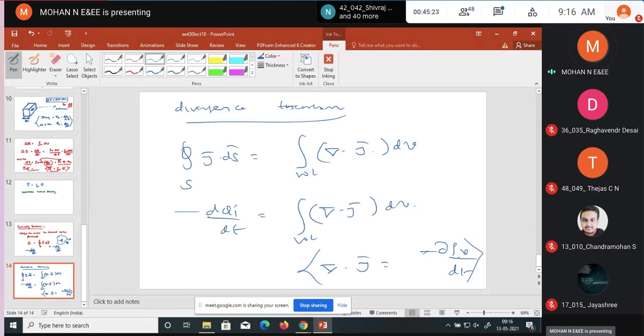The same amount of charge takes place in order to follow the principle of conservation of charges. Okay, so this is how the current flow takes place in any given medium. If there is a rate of increase in the charge outside of the closed surface, there is an equal amount of rate of decrease of charge inside the closed surface. So that can be obtained from this divergence theorem applied to the expression for the current. Okay.